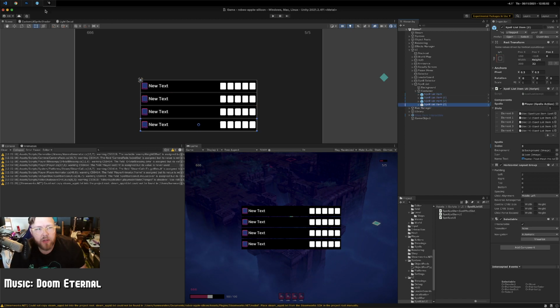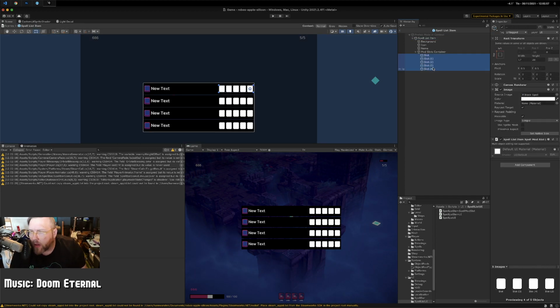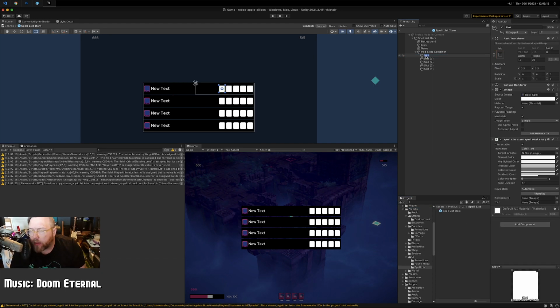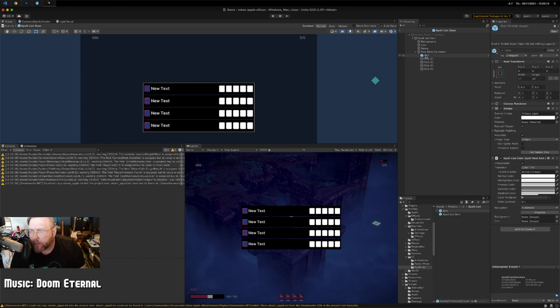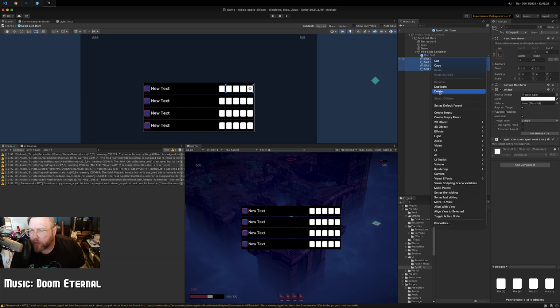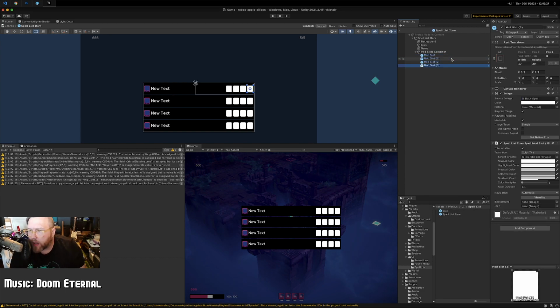Okay, now we have those. Now we could, in theory, go in here. Oh, these should probably be prefabs too. Rename this mod slots. Remove those. Make enough of them.